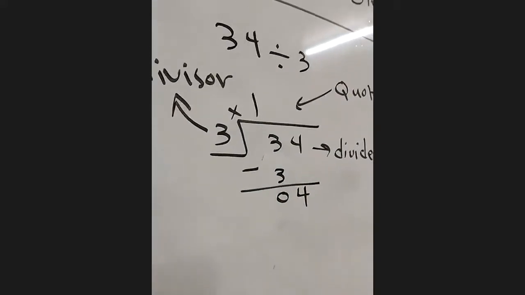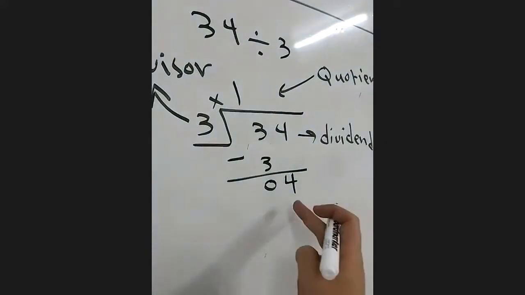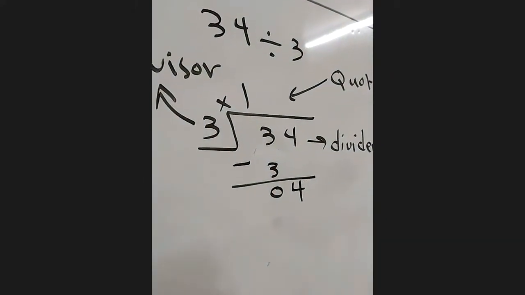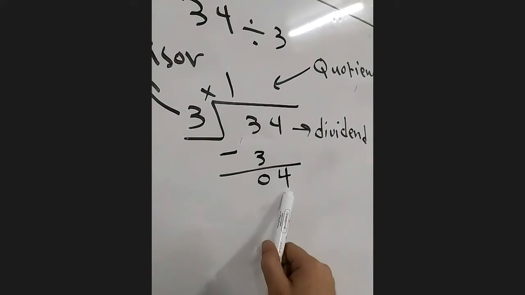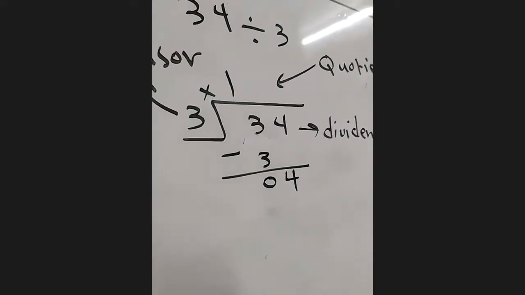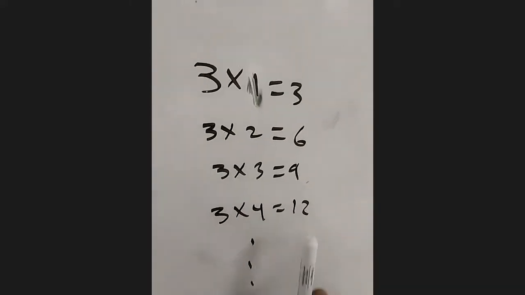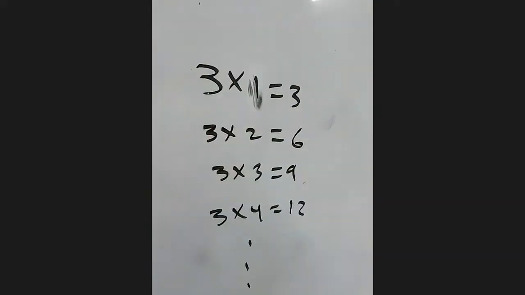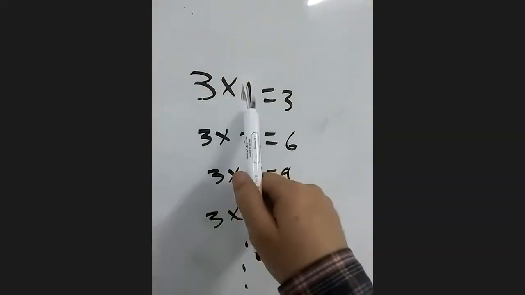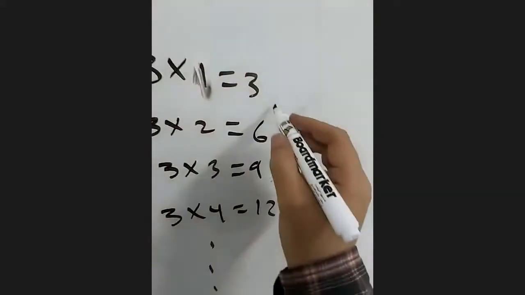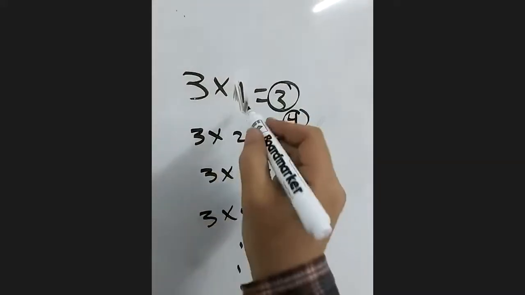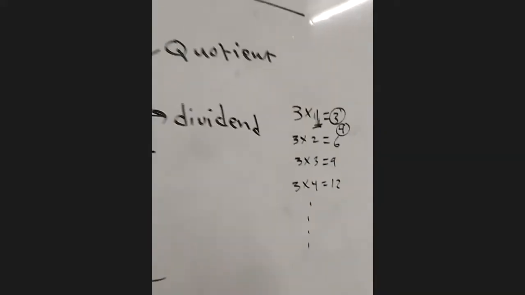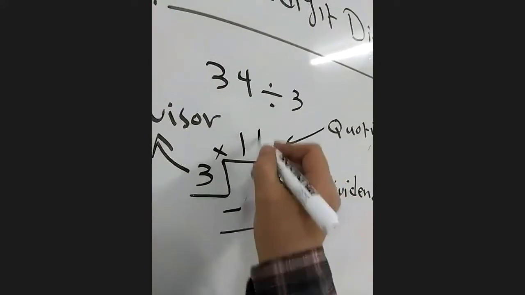It's like this. Now I'll do the same circle. 4 divided by 3, I'll ask myself, what's the number? If you multiply it with a 3, you get 4 or less. Now 4, there is no 4 in the timetable of a 3. 3 by 1 is 3. 3 by 2 is 6. I want 4, but 4 is between 3 and 6. So I will take the 3 again, and it's multiplied with 1. So I'll put 1 again.